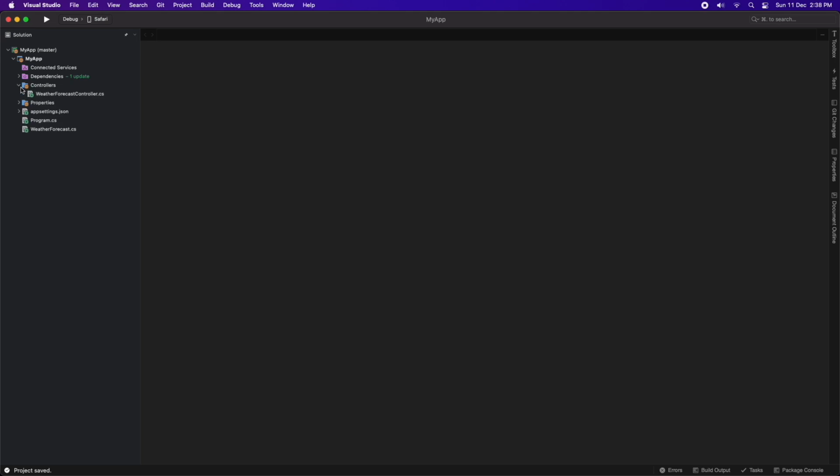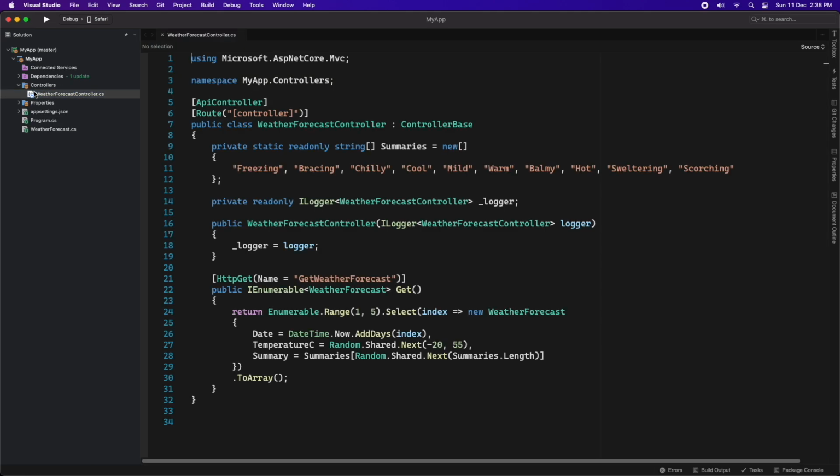You can see if I go look at my weather forecast controller, it extends ControllerBase, and it has a few different attributes against it, which our current API that we've generated with OpenAI ChatGPT hasn't got. So if I go back to my chatbot, then I can go and ask it to make these changes.